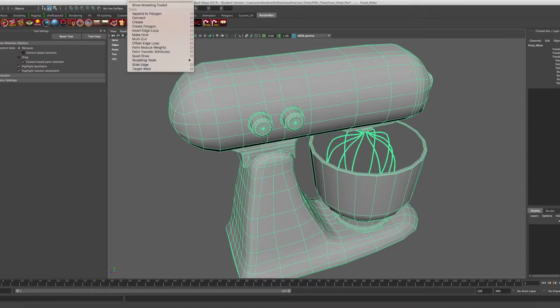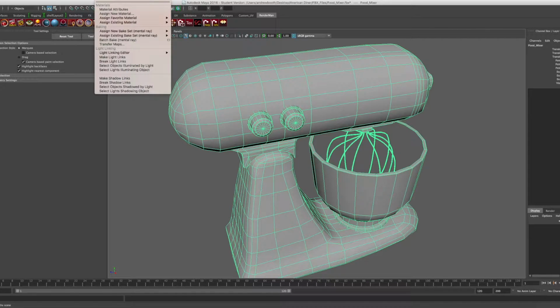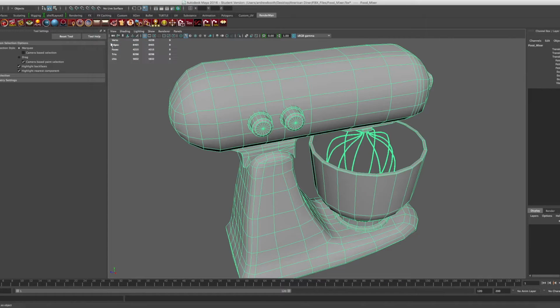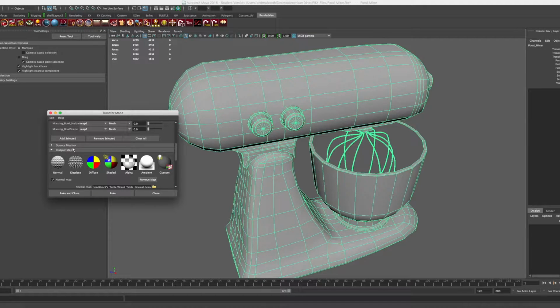To create that, you actually go into your rendering and you use, if I can find it, transfer maps. As you can see, these are all selected.